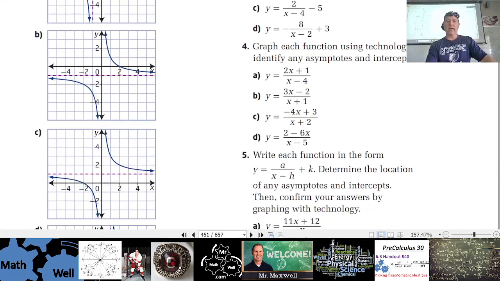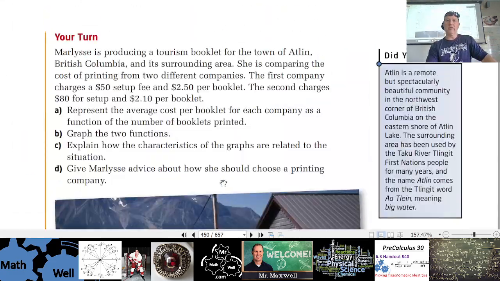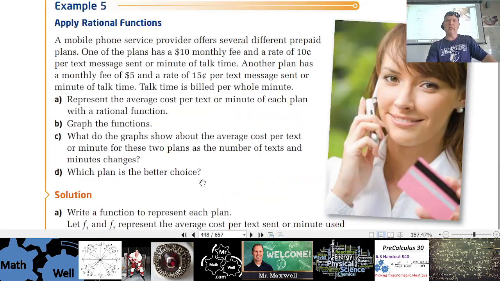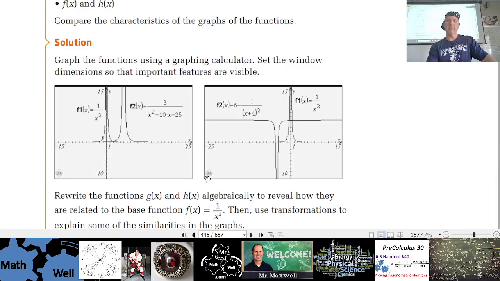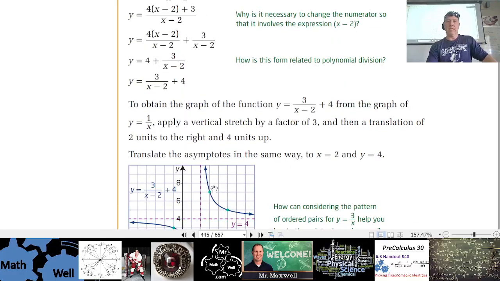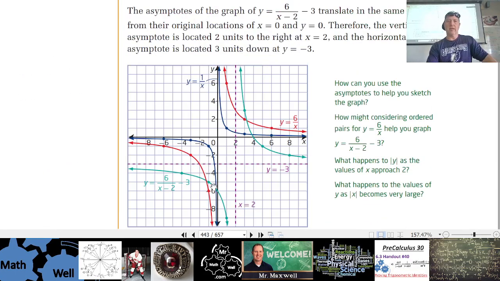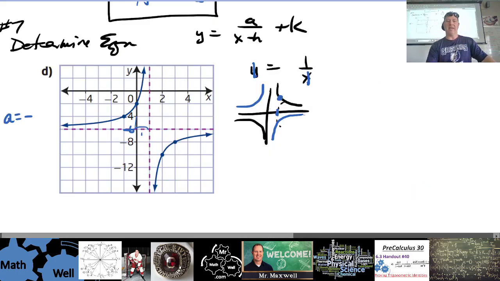Let's just go back real quick, look in the textbook and see if we can find just a regular graph here. Might have to go back a ways. I think that one was. So you see the blue graph here, 1 over x. So we go over 1, up 1. If it was stretched by a factor of 2, you go over 1, up 2. If it was stretched by a factor of 4, you go over 1, up 4. So that appears to be what's happening here. So a is going to be negative because we flipped it, and then we've also stretched it 4.